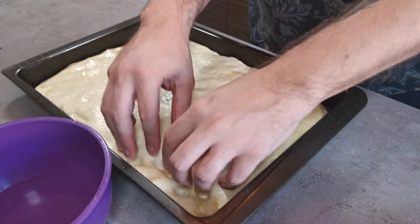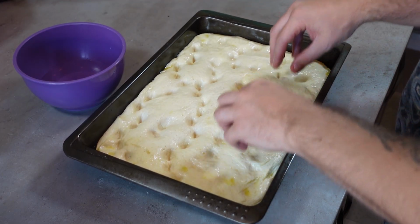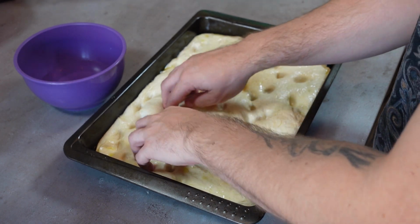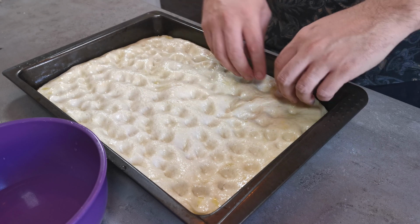Dip your hands into some water and start pressing your fingers into the dough. This, along with the olive oil, are what gives the focaccia its distinctive flavour and looks.